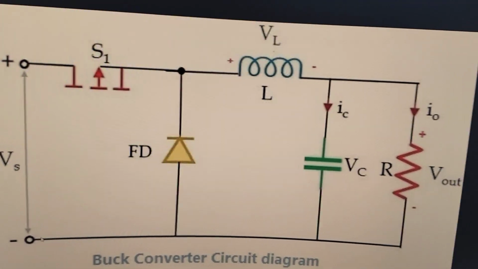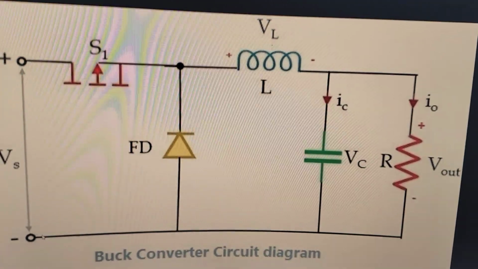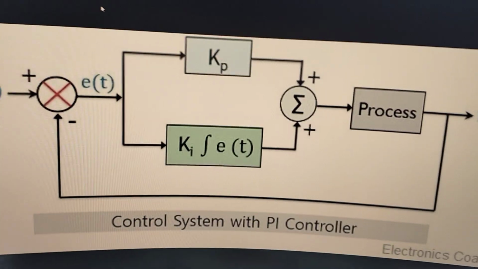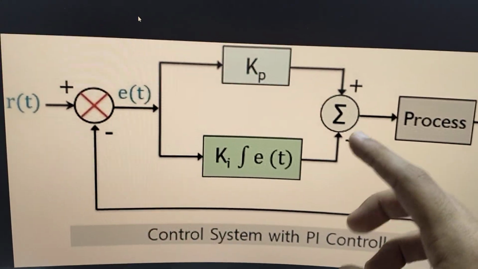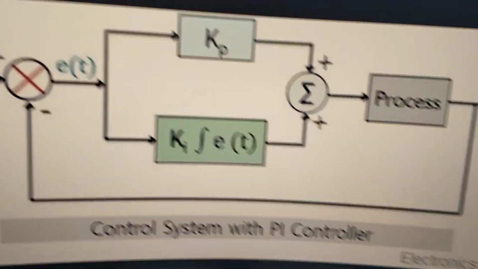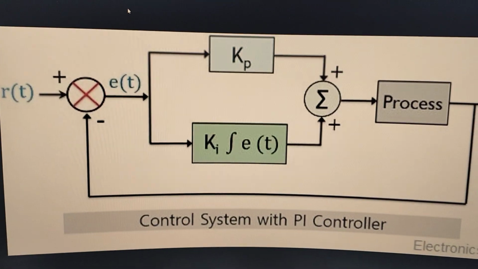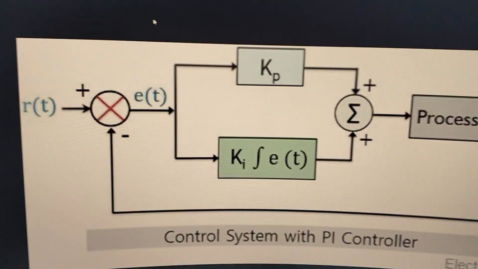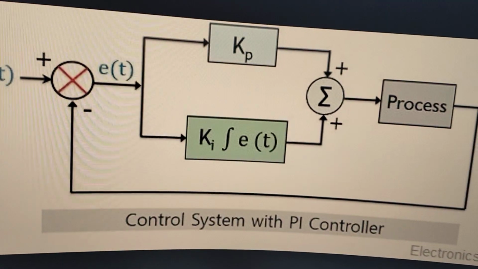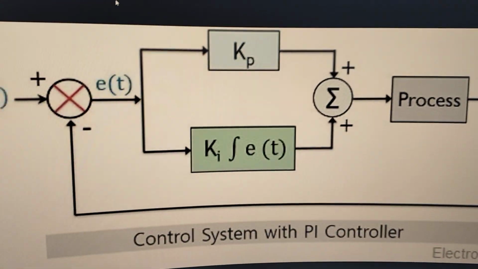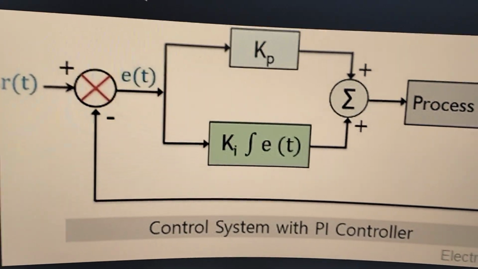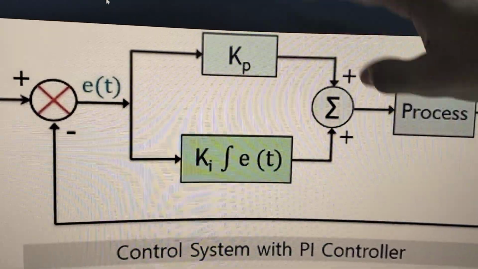Before that, another thing: of course, you can implement closed loop control in different ways. What we're going to be doing today is a PI controller, which is proportional and integral. There's also derivative, and together they call it PID control. But generally, for a power converter like this, a PI controller should be enough. We don't really need the derivative part, because derivative is basically for fast changes. It reacts to a sudden change, and there isn't a lot of sudden change here, so the derivative isn't needed. The proportional is basic, that is definitely required.